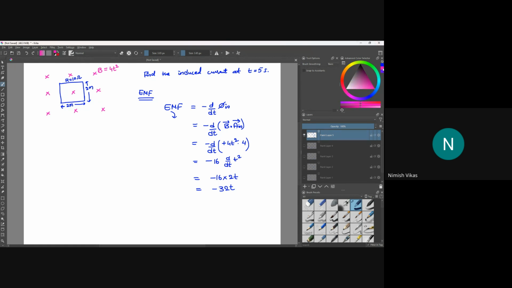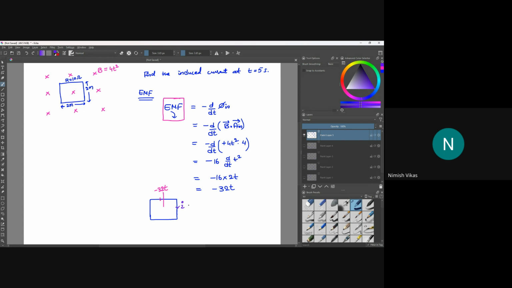Okay. So we can replace this with a simple battery now, okay, which pumps current in the clockwise direction, and it has an EMF of minus 32t. So let me do that then. This is the loop, and this is the clockwise EMF, and its voltage or its EMF is minus 32t. The t is the time, okay? Simply means that EMF varies with time. It's not constant, unlike in the previous question.